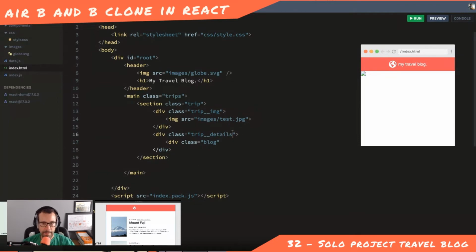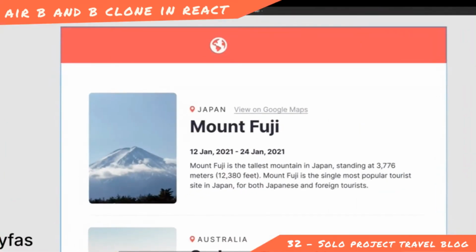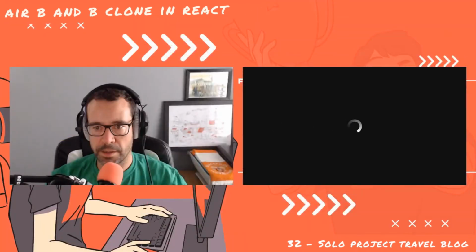So that main column of text I'm going to call trip details, I think. So in the details column, which is the one on the right hand side, I'm looking at 1, 2, 3, 4 elements in there.